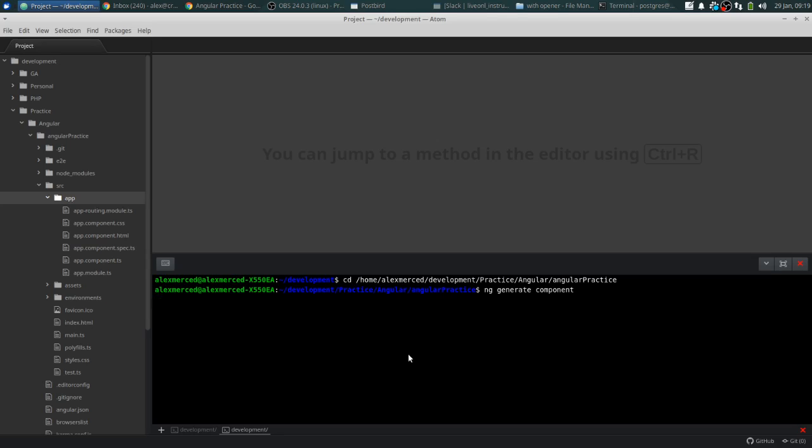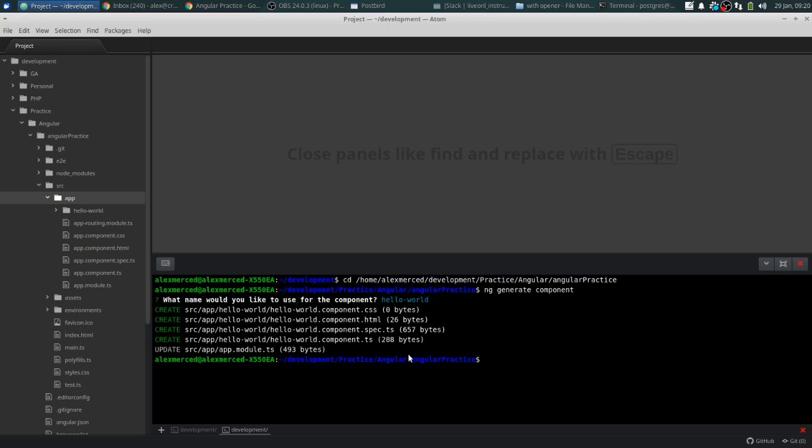So we're going to wait for that to generate. What would you like to name your component? Okay, let's name it Hello World. And see, it creates all the files you need. Now if I go back to where my app component is, it's going to create the folder in there, because the app is, think of it as your root component. Everything starts there. So every component under it will get its own subfolder with the same files.